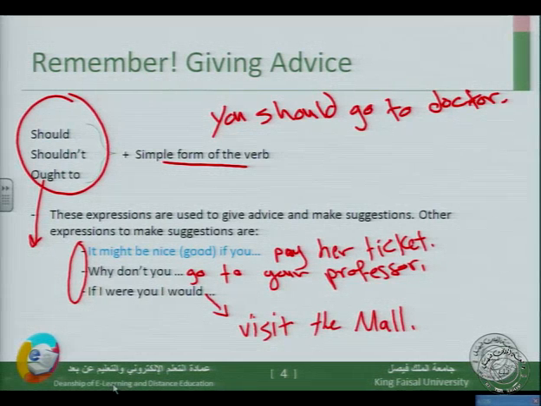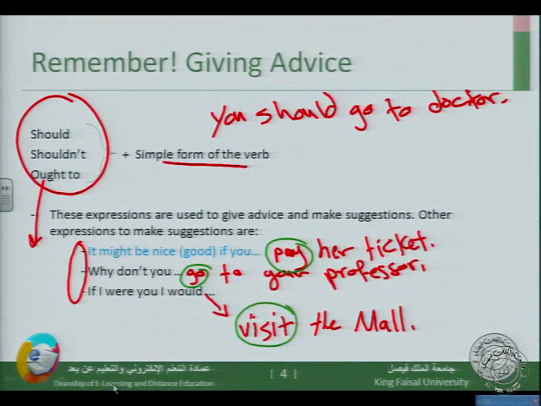So in place of these, you can say simply, I suggest. After it might be nice or good if you, we should actually start with a simple form. Why don't you go? It's a simple form verb. If I were you, I would visit, also a simple form of the verb.